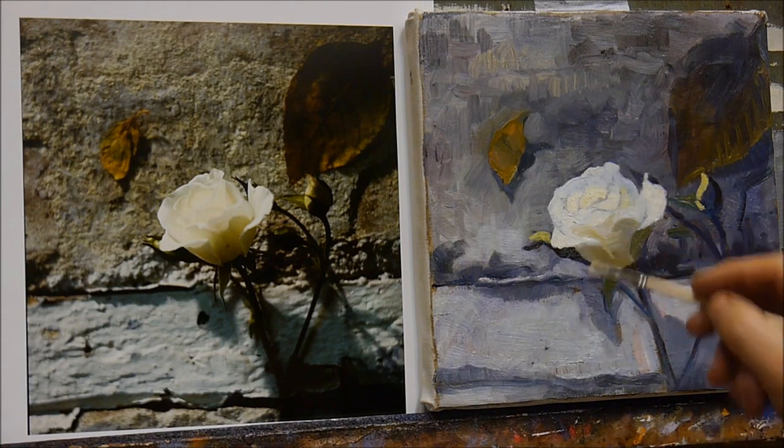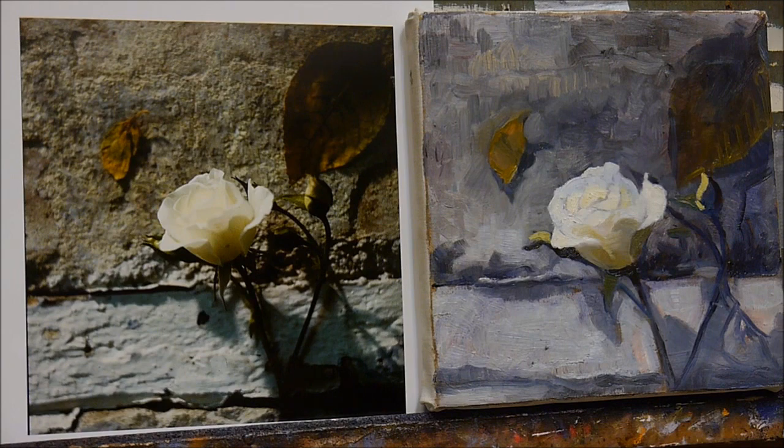I'm going to put in some light underneath there. Some more red in that. And blue. This whole thing is basically in the same hue.